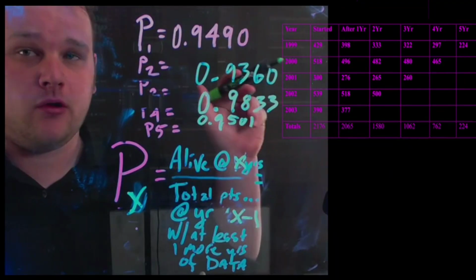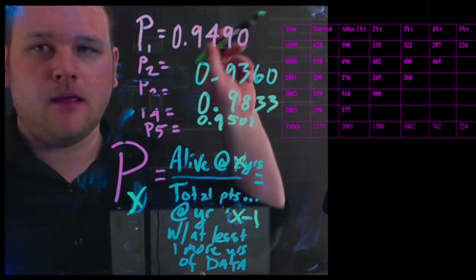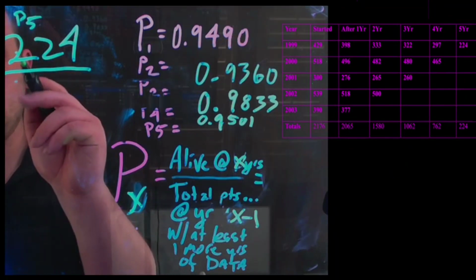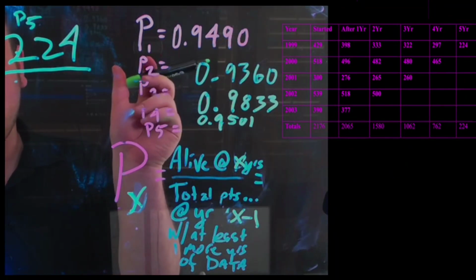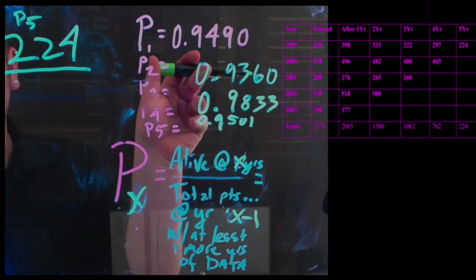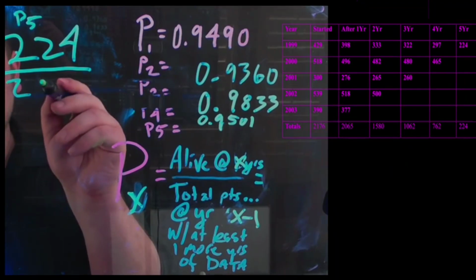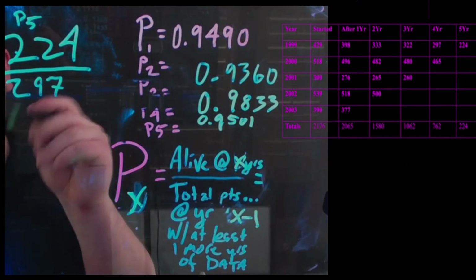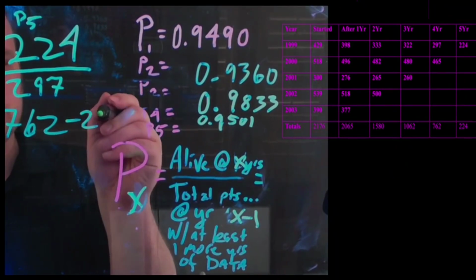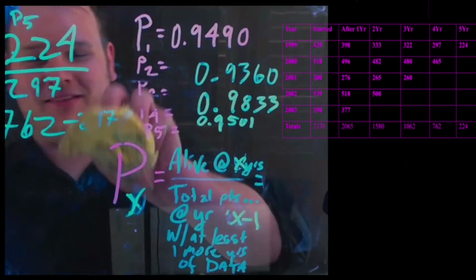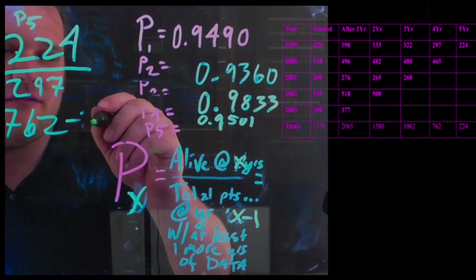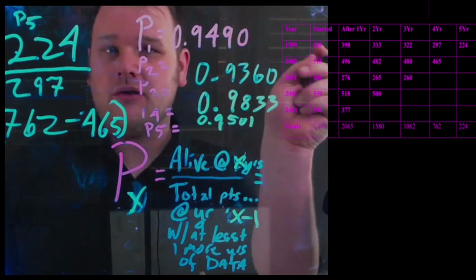That's because we only have one cohort or 1 year of data from 1999. So we're going to take that and we're going to put it over the total number of patients who have survived 4 years and who have an additional year of data. So that would exclude year 2000. So it will be 297. We can just skip the math, but you could also do the math if you're unsure. You could do 762 minus 297. Sorry, not 297. Big mistake there. 762 minus 465. But again, we don't even need to do that because we just know it's 297.